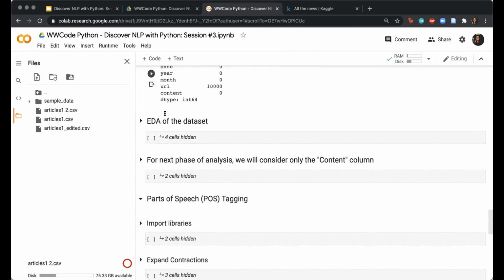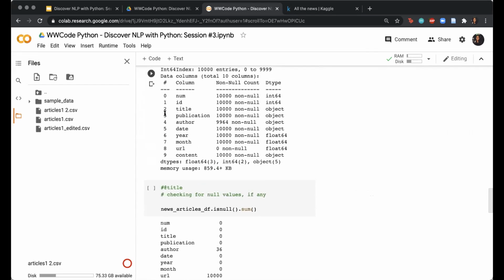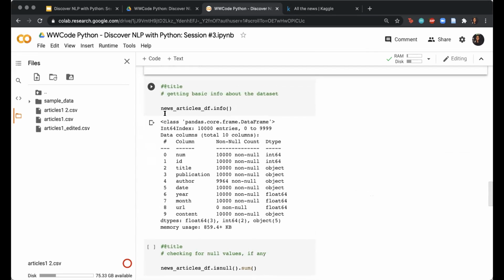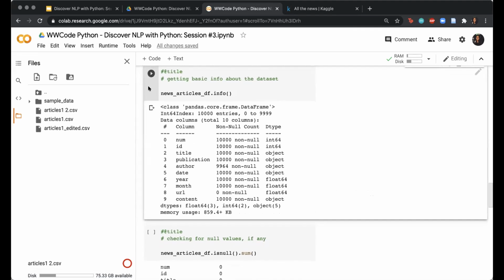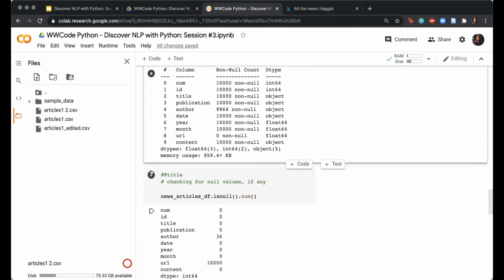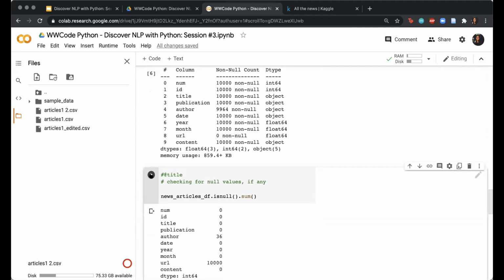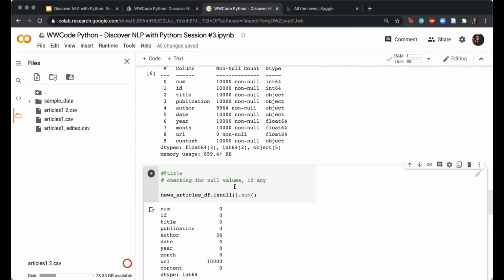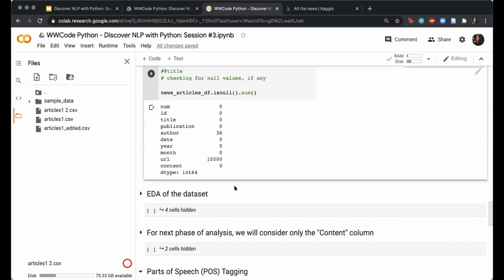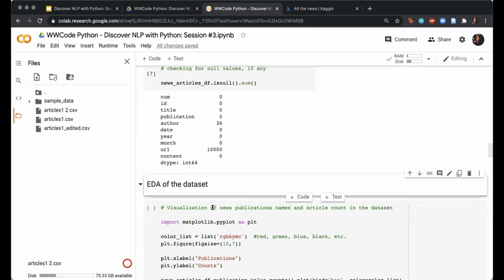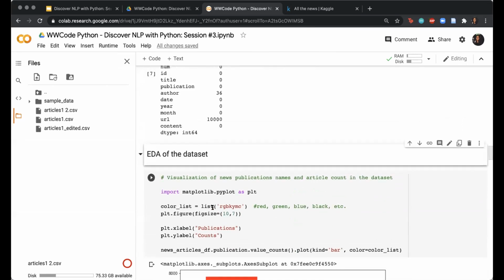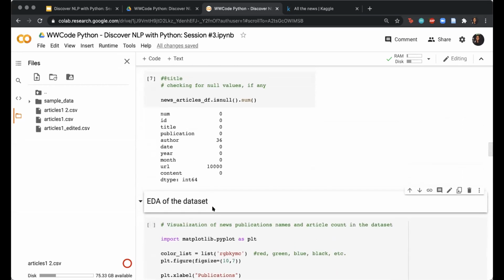Before that, let's describe the data. Let's see how the individual things for our data set are. For that, we are going to output the info of our data, which is a function present in the pandas library. And then we are going to see if there are any null values. The isnull().sum() would be the right function to do that. As you can see, the author column has a lot of null values. So we are going to probably drop that, and also the URL.